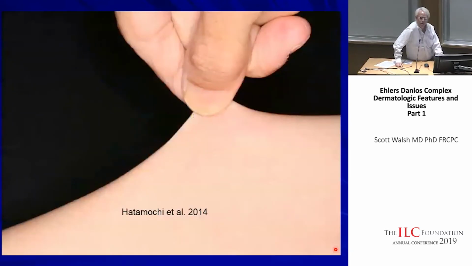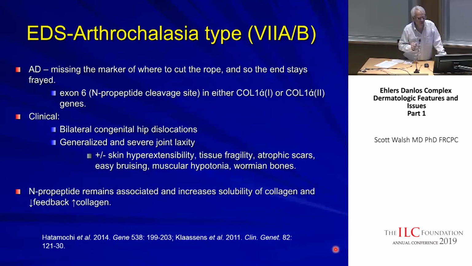If you have a problem with the sequence of collagen 1, in that you don't have the site for that enzyme to work on to cut off that end product, then you get this condition. This is the arthrochalasia type of Ehlers-Danlos. They're missing the sequence to clip off the amino terminus. So the collagen stays with this piece hanging on it, and it can't assort properly with the other collagen molecules. This type of Ehlers-Danlos is characterized by congenital hip dislocations and very weak muscles in the beginning, and hyperextensibility of the skin, and joint laxity.